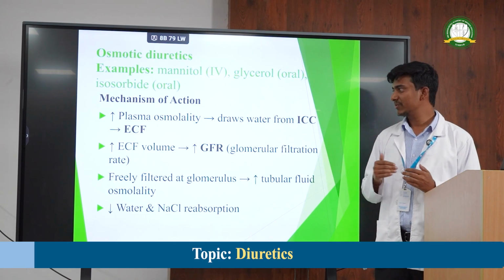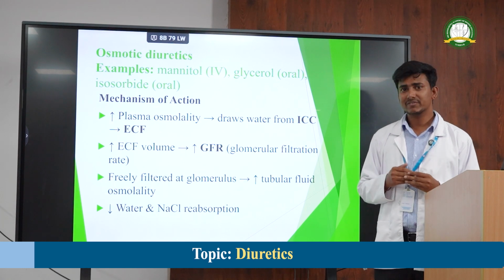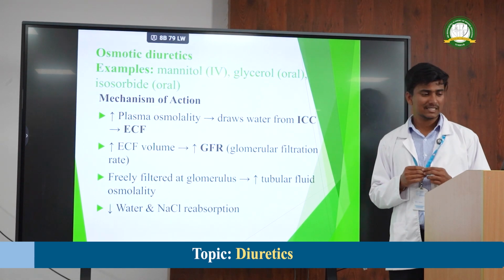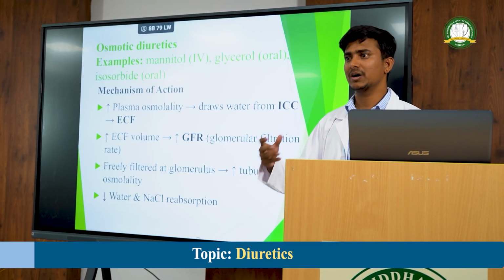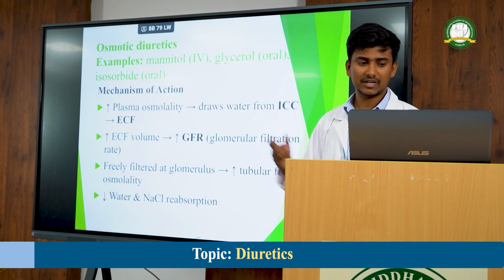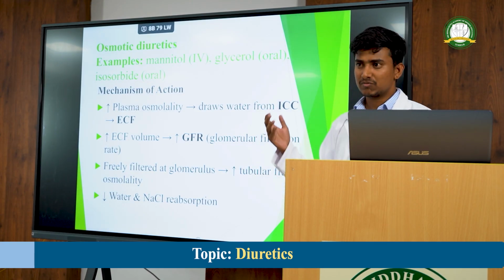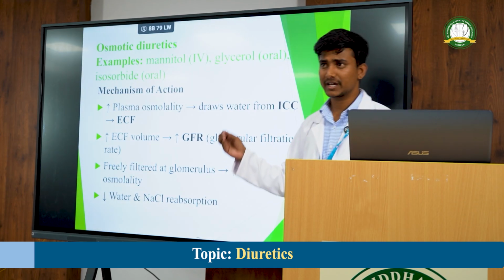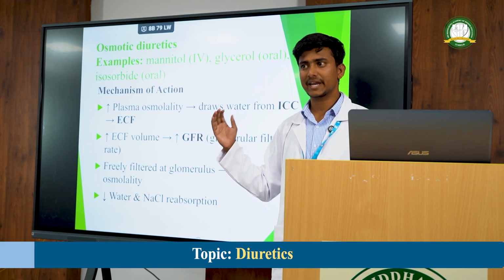With this, there will be an increase in extracellular fluid volume, which results in an increase in GFR. Due to this increase in GFR, more fluid gets freely filtered at the glomerulus, and there is an increase in tubular fluid osmolarity, which causes an increase in osmotic pressure and prevents water and sodium chloride reabsorption.